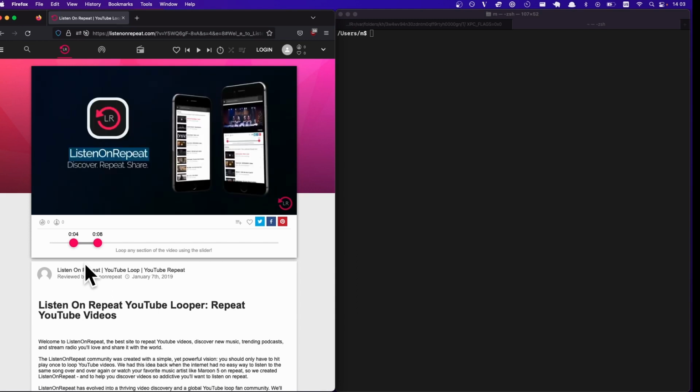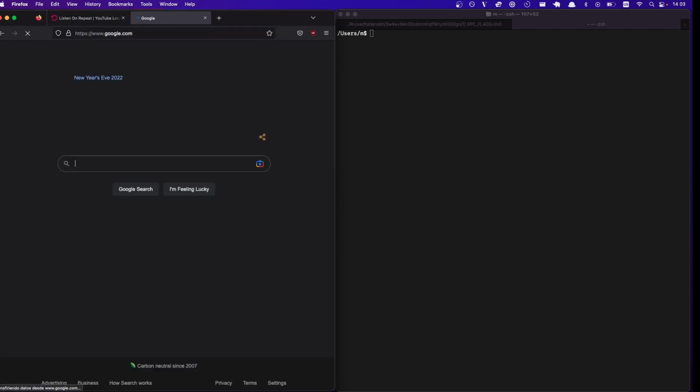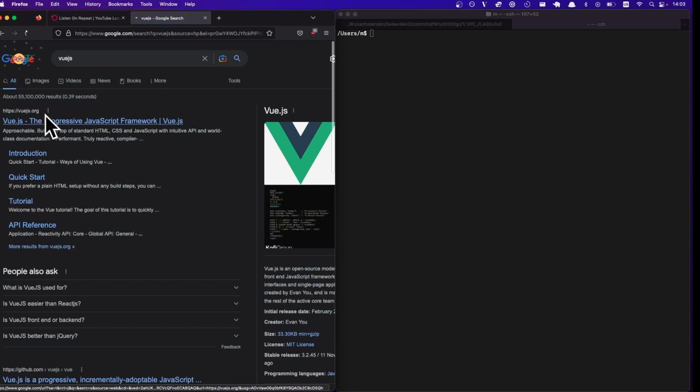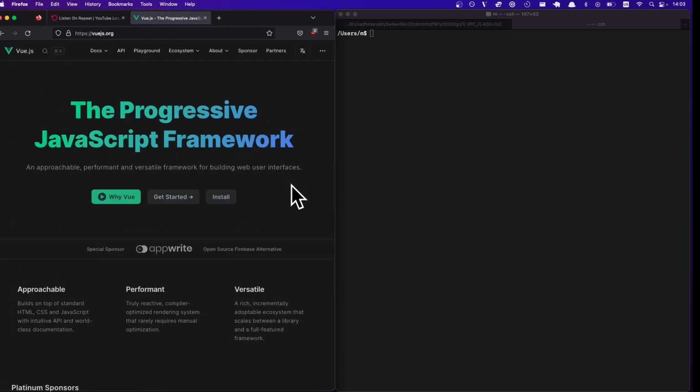In terms of the prerequisites for how to do this, we're going to be using a technology called Vue JS. Vue is a JavaScript framework that allows you to build really responsive websites, and it's very friendly. And yeah, I'm going to take you through how to use this. I expect a little bit of programming experience. I'll explain everything that I'm doing, and you can follow along even if you don't have any programming experience, but I think you'll get the most from this if you have just a little bit. And yeah, let's get started.